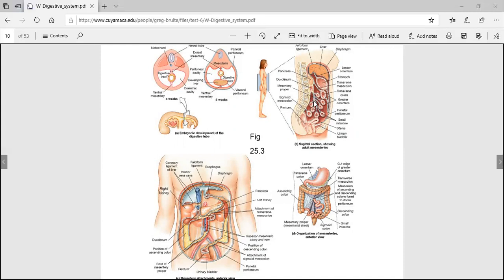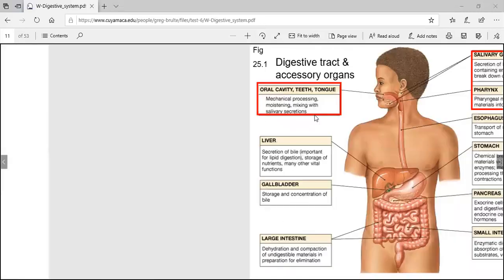And all this is kind of movable. So say a woman gets pregnant, right? Here's the uterus. We'll get to that in reproductive. This is all going to get pushed up as the pregnancy develops, and we'll have pictures of that when we get to reproductive.